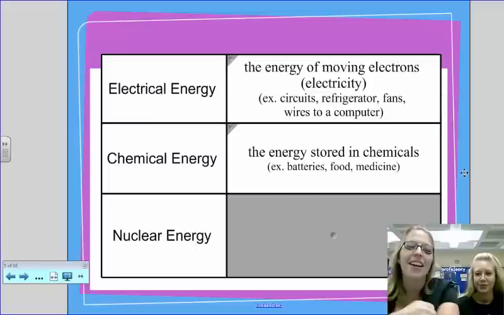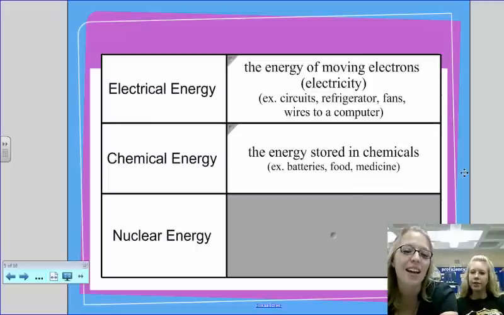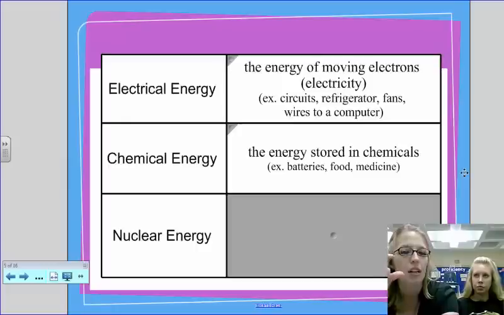Things that you use in life are like batteries. Inside the battery are chemicals that store that energy, ready to push those electrons through. Or the food that you ate. If you had a granola bar today, then that granola bar is storing energy in the form of calories that you will then utilize later in the day. So think of things that, when they're just sitting there, are not at work, like a battery just sitting on a shelf.